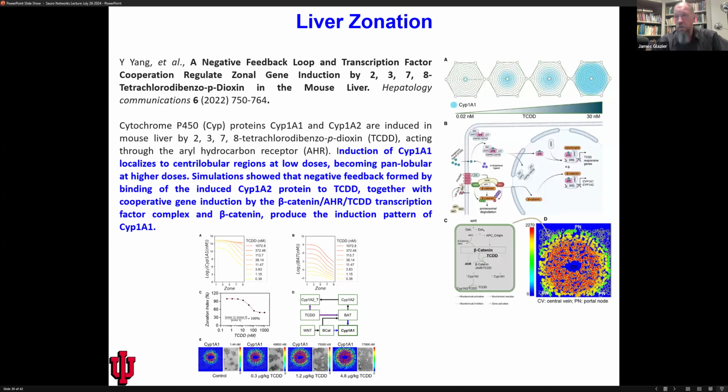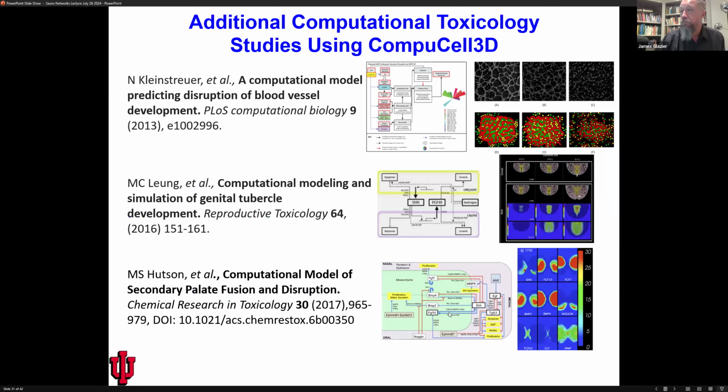That work was done a while ago. More recently, there's been a group at Michigan State University that's built very detailed models of both cell signaling and metabolism in the liver using CompuCell to do what's called zonation. Different subregions of the liver metabolize different chemicals in different ways with rather complicated structure, and they have a beautiful metabolic model, gene regulatory model, and transport model of the way the liver works. The EPA has used this kind of modeling to try to understand developmental toxicity in particular.